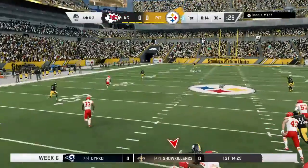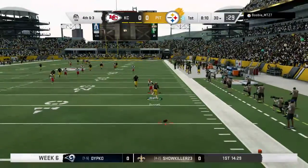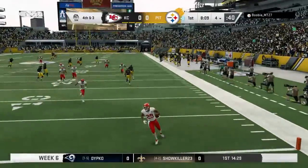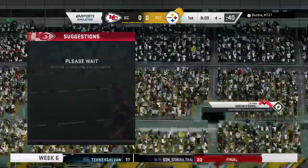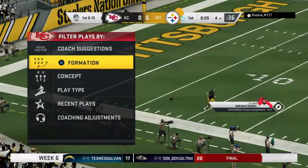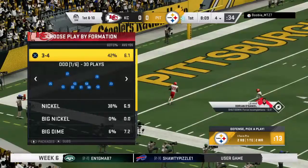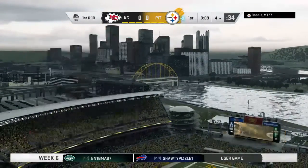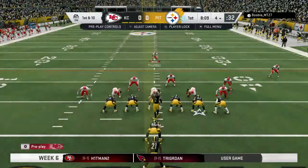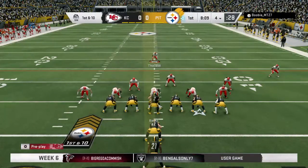Only 2 punts for him last week in the loss as he gets this one away. And a great job on special teams to down it as this will be marked out inside the 5-yard line. That is how you flip field position. That's an absolute bomb of a punt. Downs it inside the 5-yard line. Absolutely ideal. From that position, you're hoping to get it down inside the 15, inside the 5. Superb.